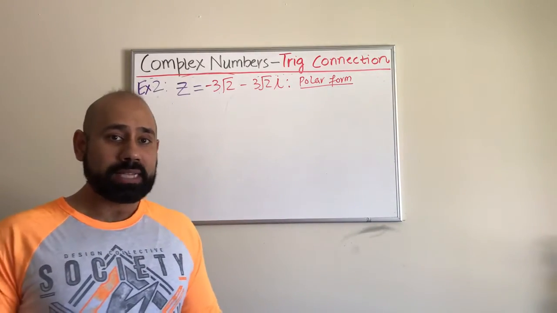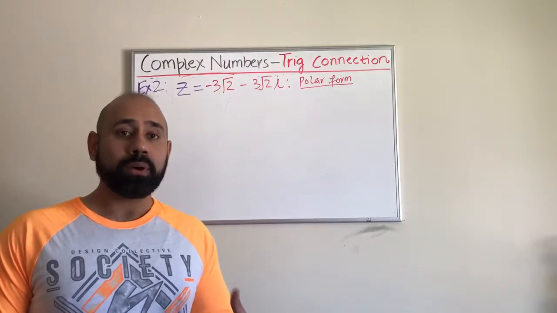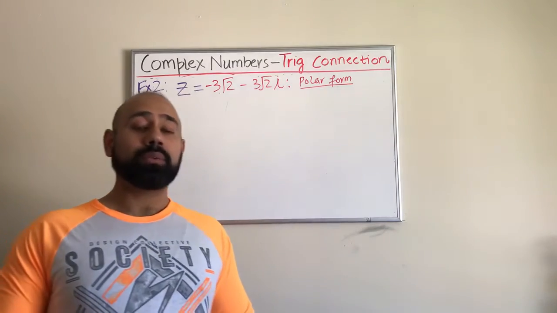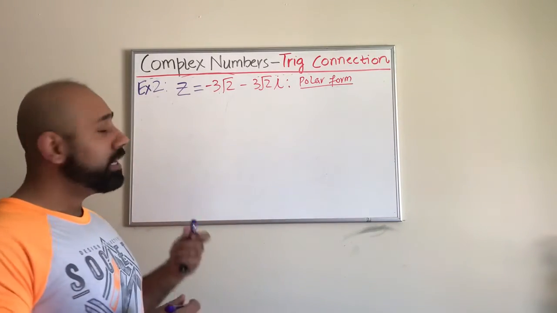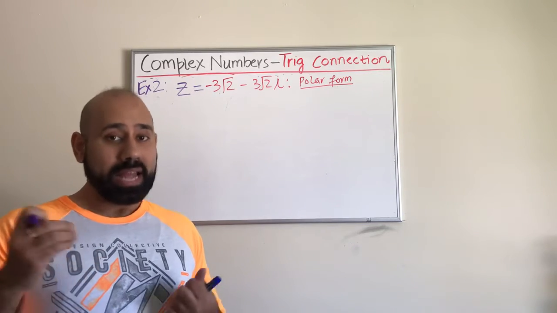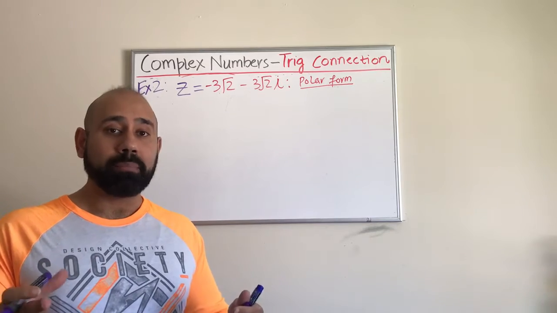I'm back with another example here where we have to convert from a standard form of a complex number to a polar form, or we also like to call the polar form a trig form. So guys, the very first step that one has to do here is to first identify the real part and the imaginary part, and then we actually start by plotting the complex number.